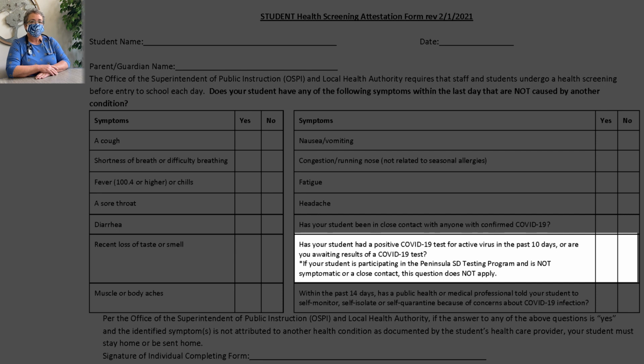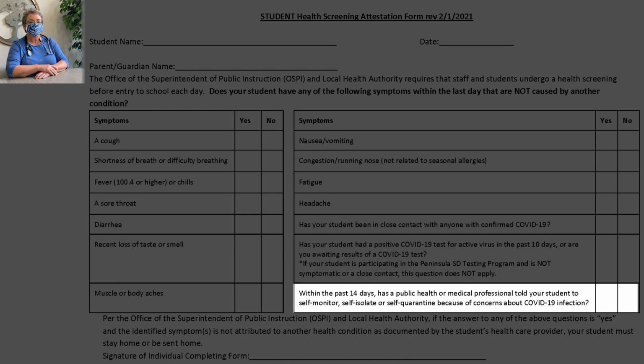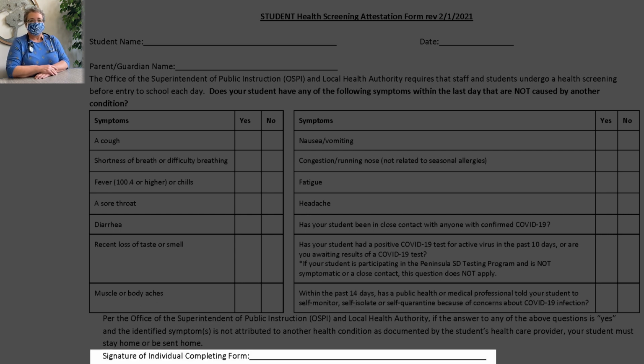If your student is participating in the Peninsula School District testing program and is not symptomatic or a close contact, this question does not apply. The final question is, within the past 14 days, has a public health or medical professional told your student to self-monitor, self-isolate, or self-quarantine because of a concern about COVID-19 infection? Finally, the form requires a signature of the individual completing the form.